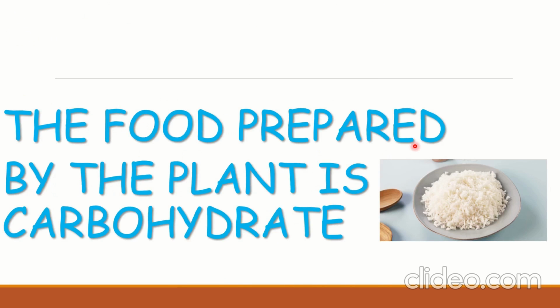Now, the food prepared is in the form of carbohydrate. We saw that there are 5 nutrients: carbohydrates, proteins, fats, vitamins, and minerals, and a plant prepares carbohydrate. But what about other nutrients? In other videos, we will see how plants prepare other nutrients like proteins. But this photosynthesis process creates a carbohydrate. Some other nutrients are made by complexifying, or originate from, these carbohydrates. But the base is the carbohydrate, which is prepared by the plant through photosynthesis.